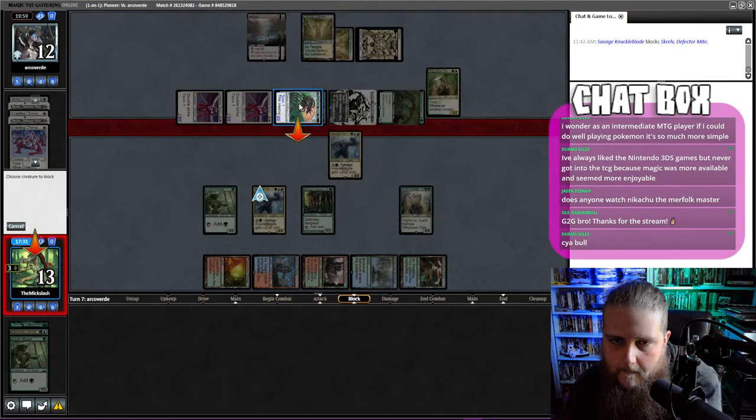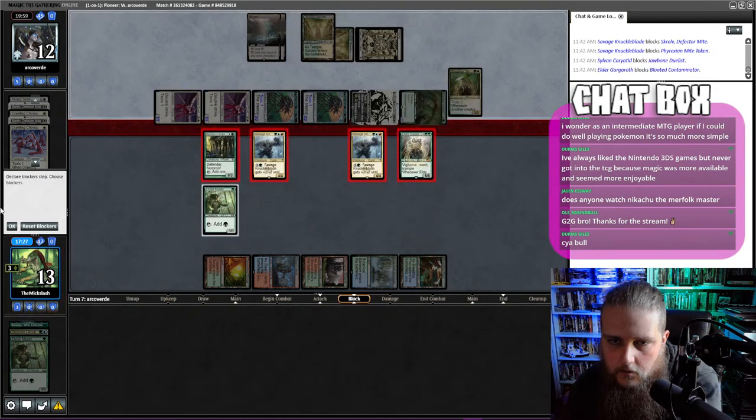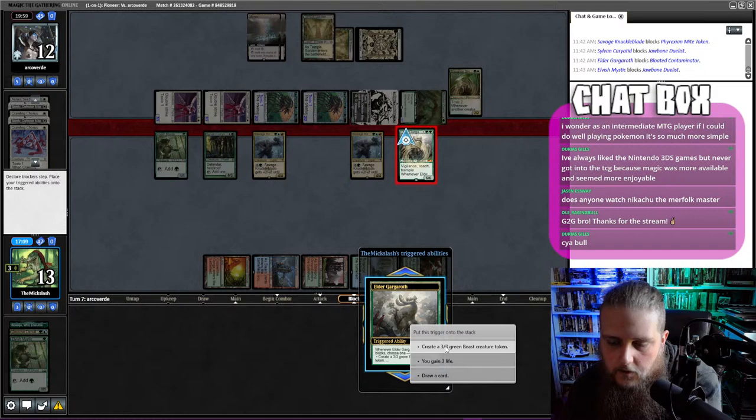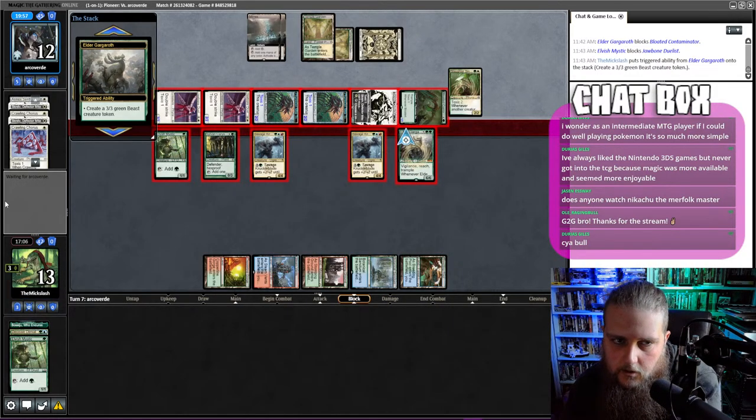Block here, block here, block here. Four. Block here. Create a 3/3. I'm going to create a 3/3 instead of drawing because a 3/3 is going to be big for them to block, I think.